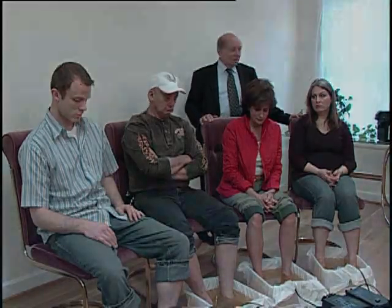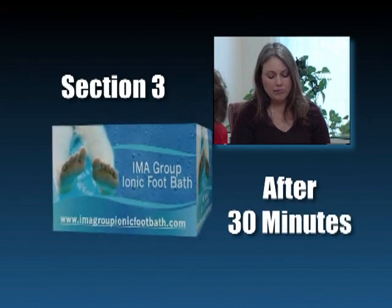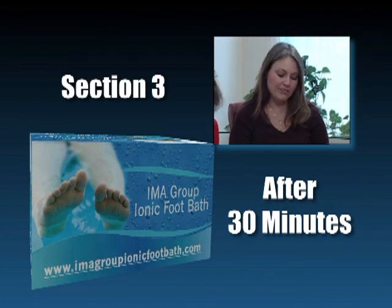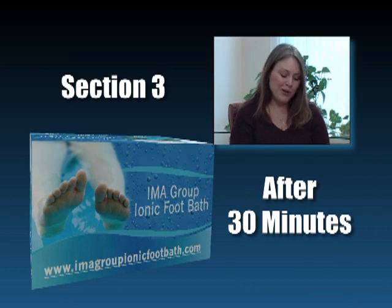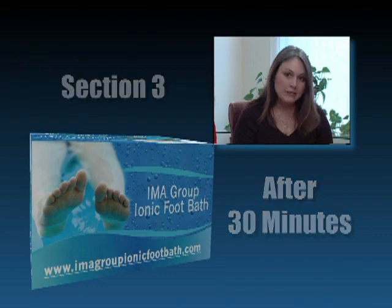That's the best part. This is my first time experiencing this, and I really didn't know what to expect. It's really actually milder than I thought the sensation would be. I feel a slight pulling, and my feet are starting to feel like they want to float a little bit. I'm better off if I don't look at the water, because it's sort of frightening to think that these things are coming out of our bodies.